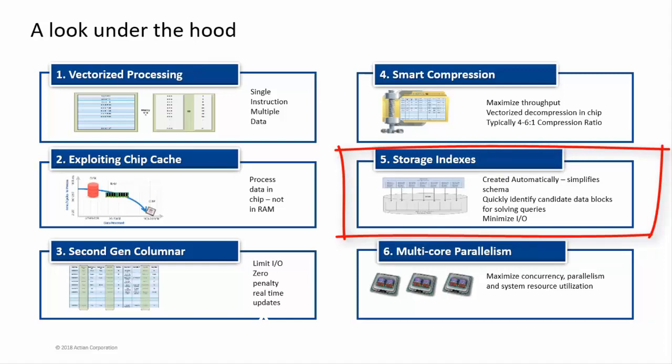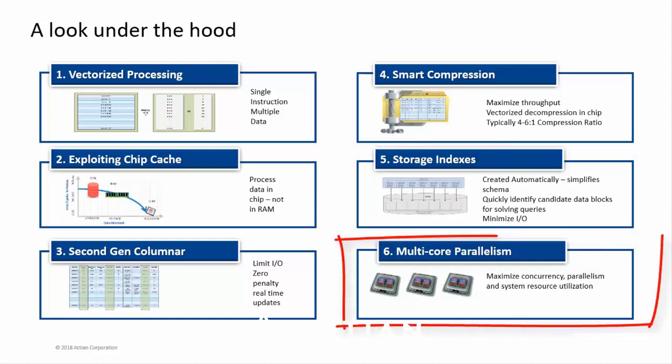And one way of achieving that was that we automatically build indexes on the data as it's been loaded into Vector. We keep track for each data block that we're writing to disk of the minimum and the maximum value within that data block. So when we're solving a query, we're able to identify which of the blocks are going to participate in solving the query and which are the ones that won't, right? So we don't obviously bother reading the blocks that won't participate. So it leads to really efficient I/O patterns for Vector.